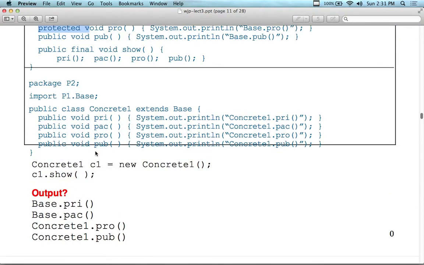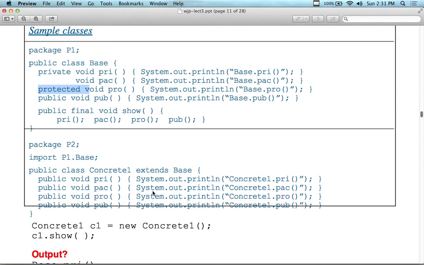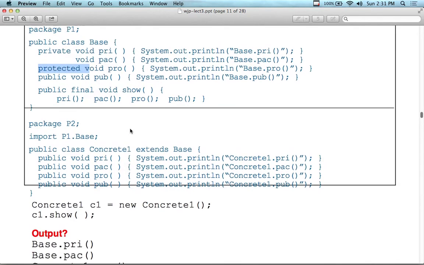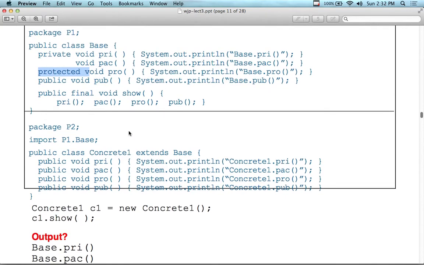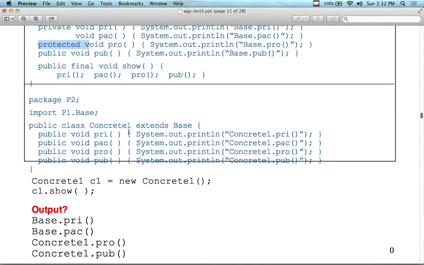And the reason why we have a question mark here is because it's kind of unusual. It wouldn't actually show what you'd think it showed. It's because we made something protected and then we overrode it instead of making it private. So the lesson to be learned is protected is kind of not protected. It's kind of iffy protection. You might as well make it private if you really want to protect it.